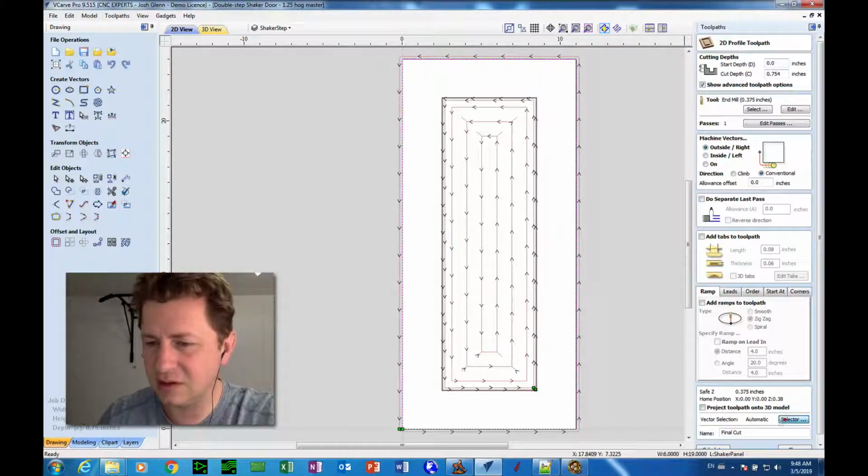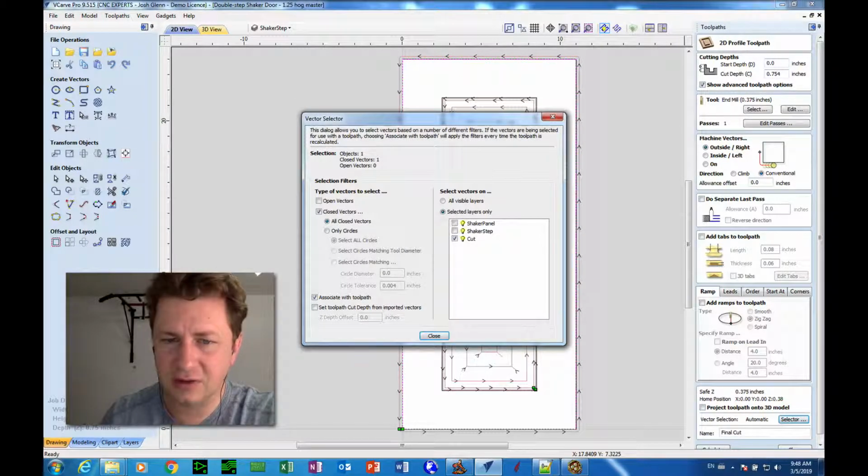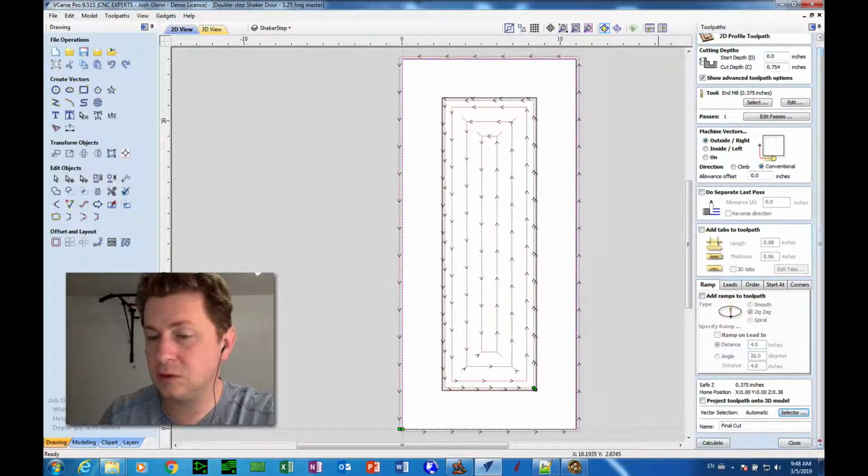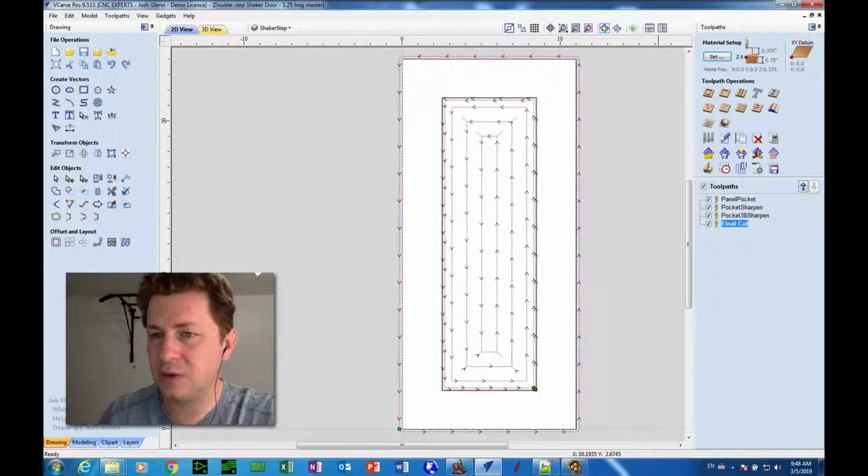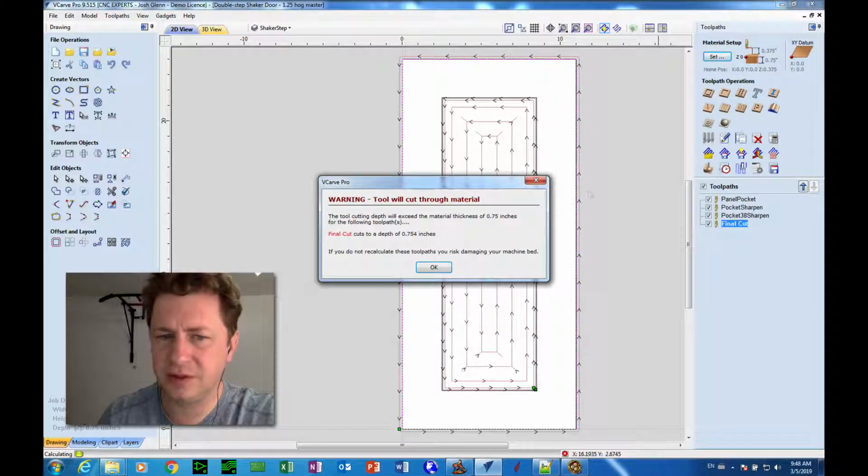In this case, the layer name. So if you go to the selector, it says, you know, this toolpath applies to the layer called cut. And if we want to, we can recalculate all the toolpaths. It says we are going to a depth of 0.754, and that's fine.